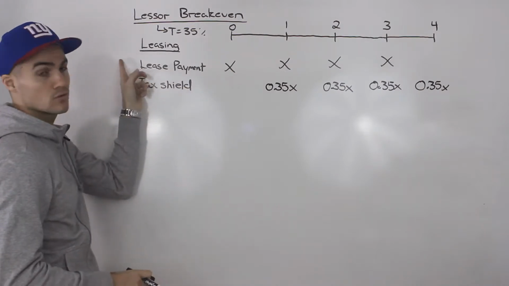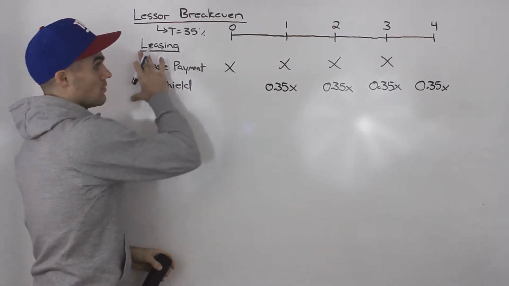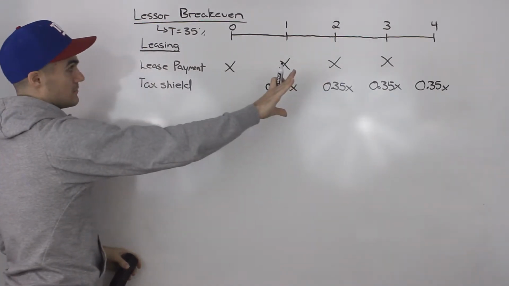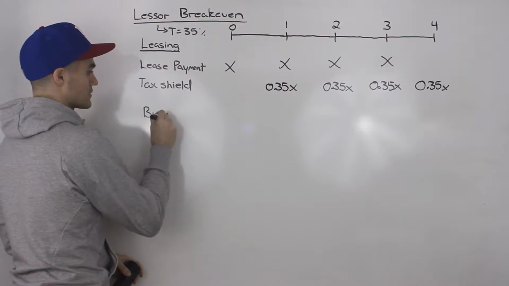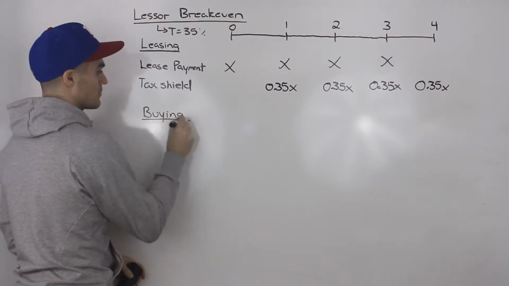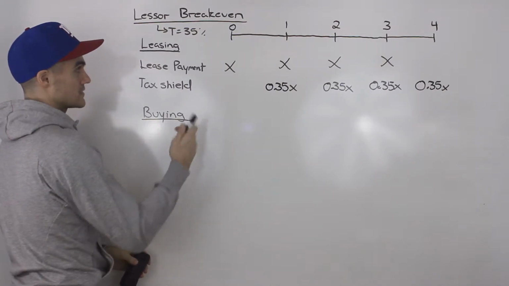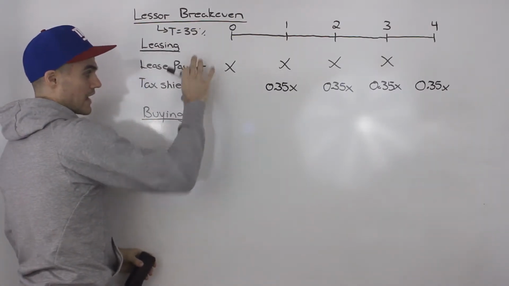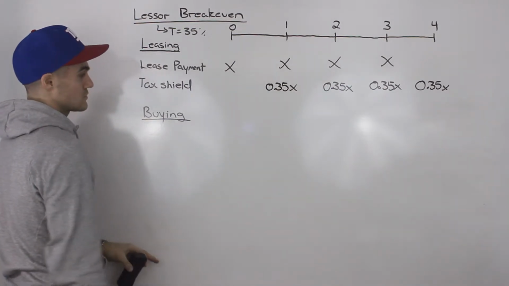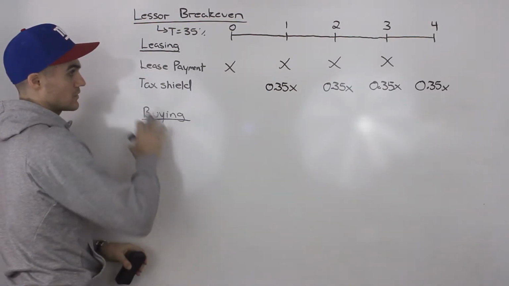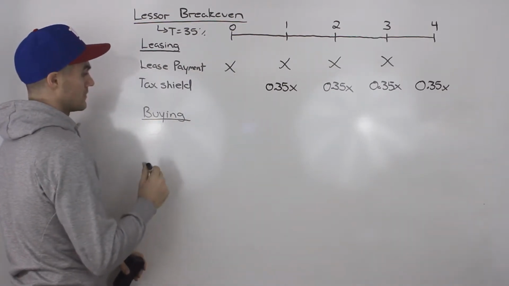And that lease payment you also input on the side. So that is the leasing portion of the timeline. And then we also need the buying cash flows, because if you remember when we're calculating the net advantage to leasing, we have to take the leasing cash flows, subtract the buying cash flows, and then present value those cash flows to times 0. So I just want to show you what each section is going to look like.